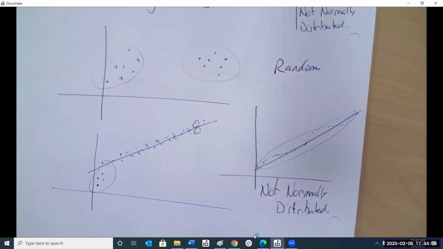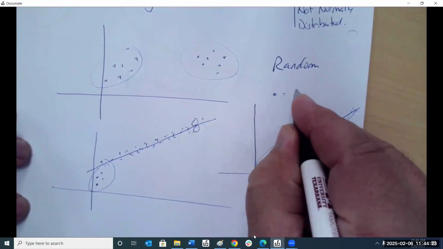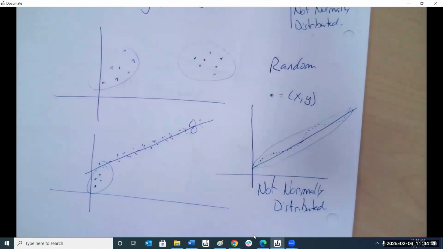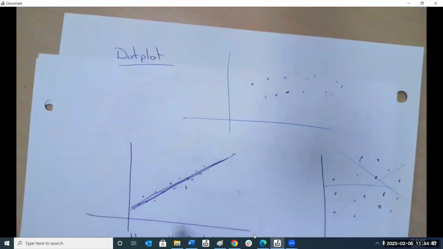Well, each point has an X and Y value. For example, the X could be the time and the Y could be the frequency or how much money you made or something like that. So each point is comprised of an ordered pair. Each point has an ordered pair of the X and Y components. But by looking at the points, we can't do anything. We would then have to do a calculation. Whoa, no. All the numbers have to be positive because they fit in the first quadrant. Good try though, but no.